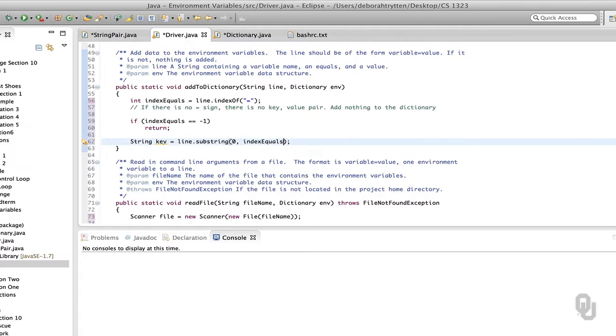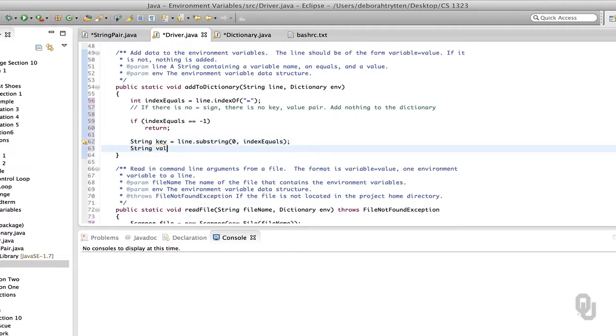That first index is inclusive, and the second index is exclusive. So what that means is 0 is included and index equals is excluded. So notice that works really, really well for this particular case. In fact, this is one of the reasons that substring is written that way.